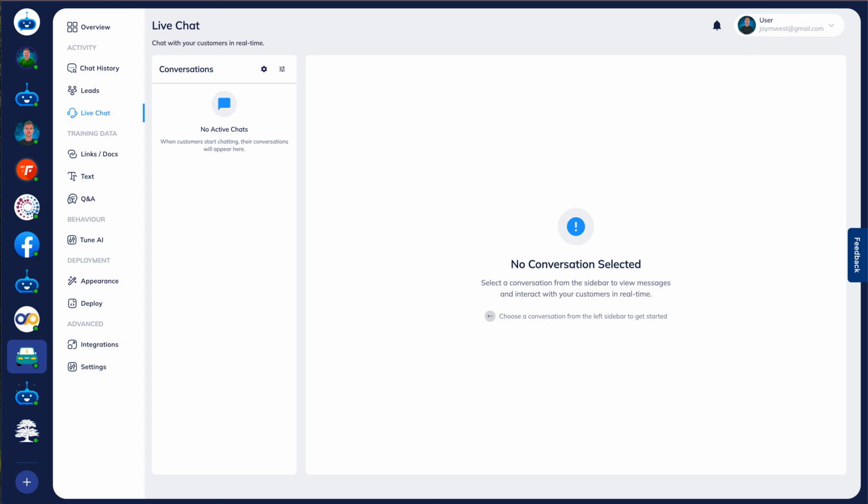But this is going to be really useful for any kind of complex queries that people have. And rather than telling them repeatedly, sorry, we can't help with that, we are offering them the chance to speak to a real human. And so if you've got any kind of high ticket sales inquiries and things that are far too valuable to do that with, this ability to take over a chat and get that sale is just going to be fantastic for you. So I really hope you like it.